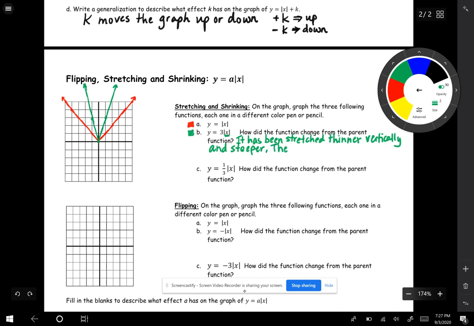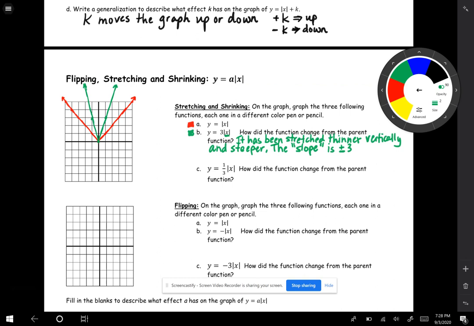The quote, I'm going to put in parentheses, slope, because lines have slope and the absolute value function is not a line, but just half of the portion is a line. Although there's an ending point, it doesn't continue forever. So I'll just say half the portion is a ray. That's a better word. So the slope is positive on one side and negative on the other side.